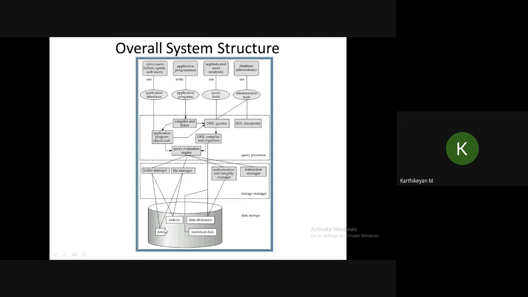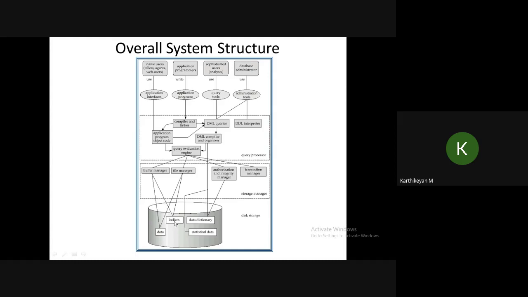Then the information about the data will be available in your data dictionary. The data dictionary only contains the metadata, how all those data are interrelated between them, the data type of the particular table, and the relationship among the columns. So what is the table name they have stored? All that information is available in the schema. Immediately when the database administrator creates the schema, the schema will be created in the data dictionary alone, and the data will be stored in the data.